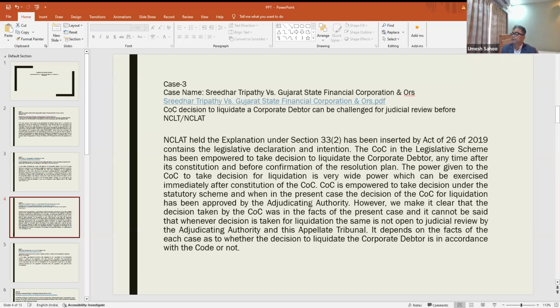Everybody knows what happens in the first meeting. What are the agenda and resolutions? All my practicing friends and newly joined friends know that very vital is first whether you will be confirmed as RP or not. So I approached the COC: I want to be RP in this matter. The COC agreed and said yes, you are RP. I was happy. Then I said I had made some CIRP expenditure, and this is the list for your approval. The COC said later. Then I told them that for further proceedings I should appoint a valuer. The COC said later.